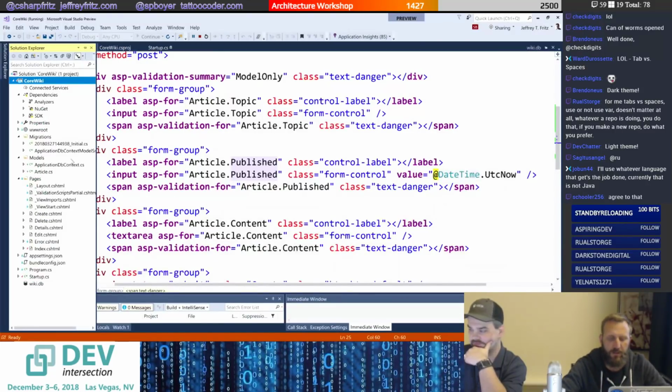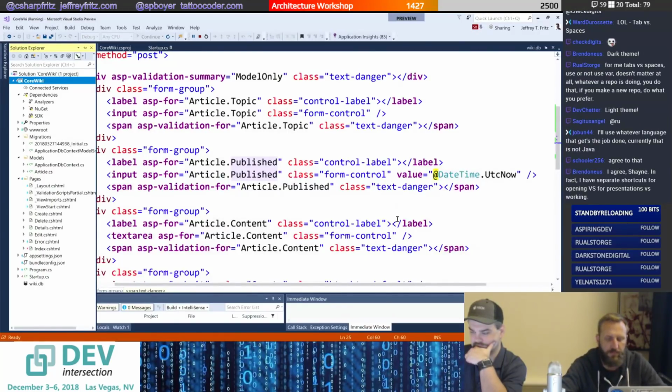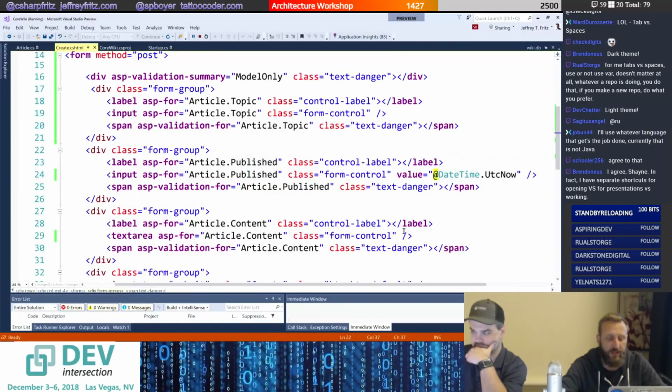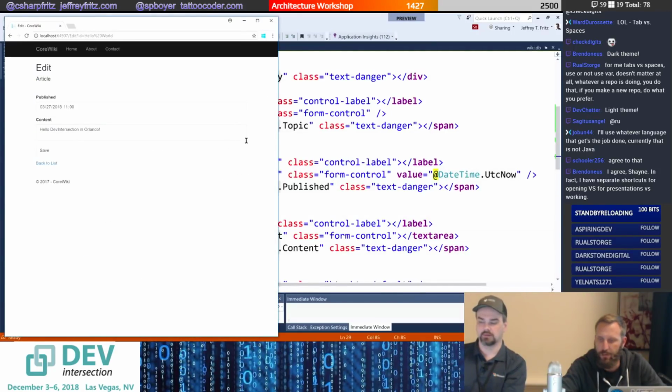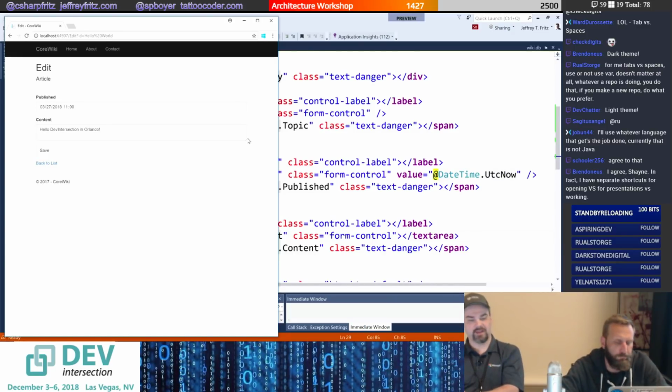Let me see what you're looking at over there. I just did a whack on it. Now I am. So apparently text area does not have a self-closing tag. So we actually need to do this. I saved it already. Okay, let's take a look. Let's refresh that page again. There we go. That's better. Because we didn't have an end text area tag, it was just jamming the rest of my page into it. Okay. So that's not bad.